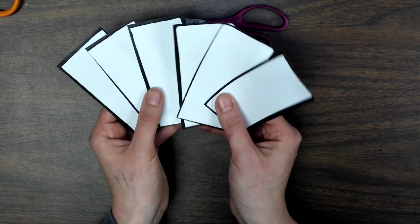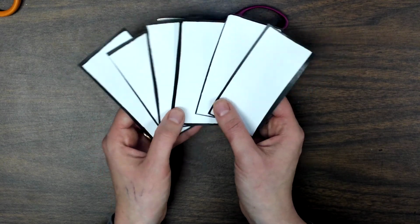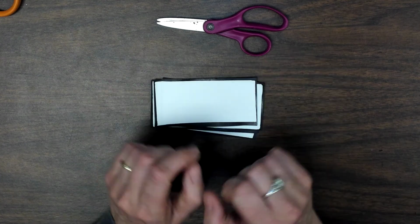And you can add maybe some cool pictures or cool colors or designs to these and take them home with you today. Good work, everybody.